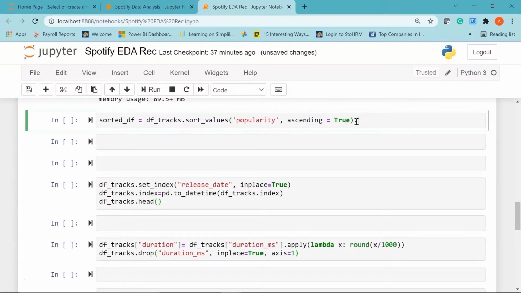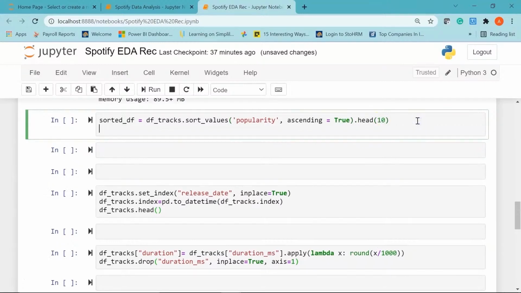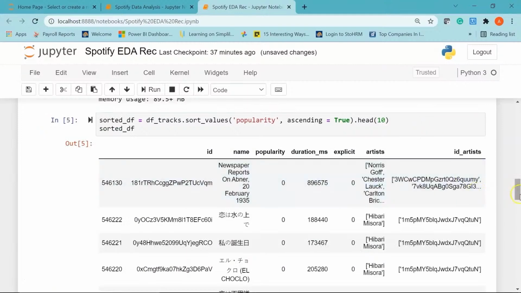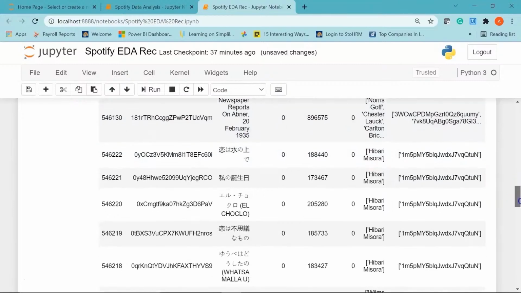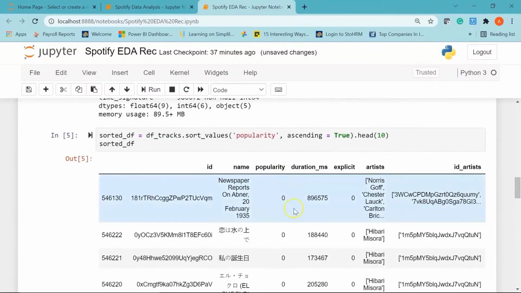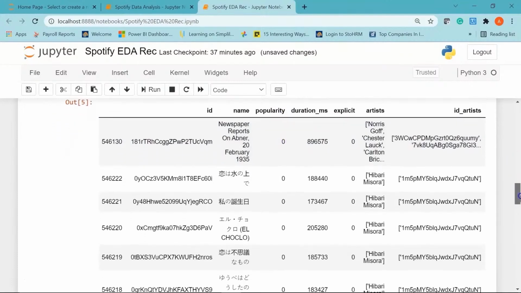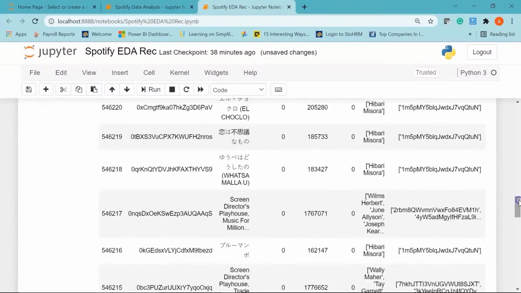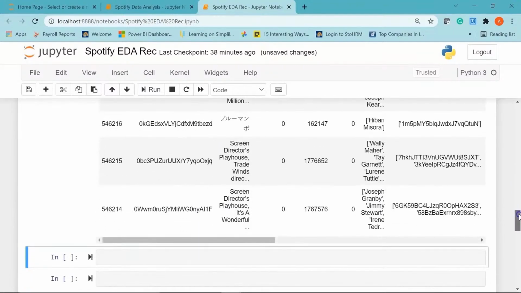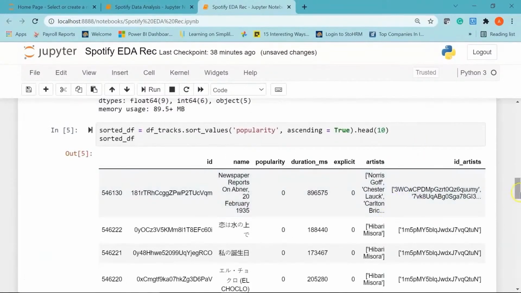And then I'm going to say head of 10, which means I want the top 10 least popular songs. Now let's go ahead and print sorted_df. If I run it, you can see we have the list of 10 least popular songs on Spotify. You can see that popularity is 0, and you can see the names of the songs. Some of them are songs which are not in English language, and you can see the artist names as well.